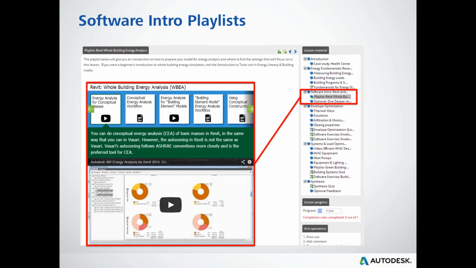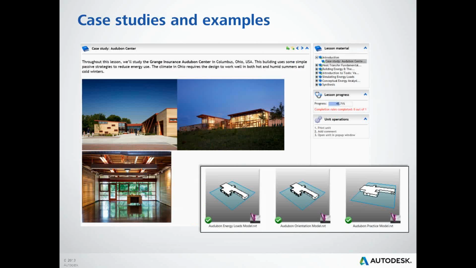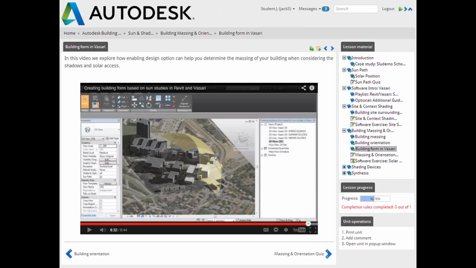That material comes from both YouTube videos as well as product documentation, and has some tips that we've added in places where people commonly get tripped up. We've also tried to add more case studies and examples to the course this time around. Each of the modules uses an example as we go through to make the learning more applicable.